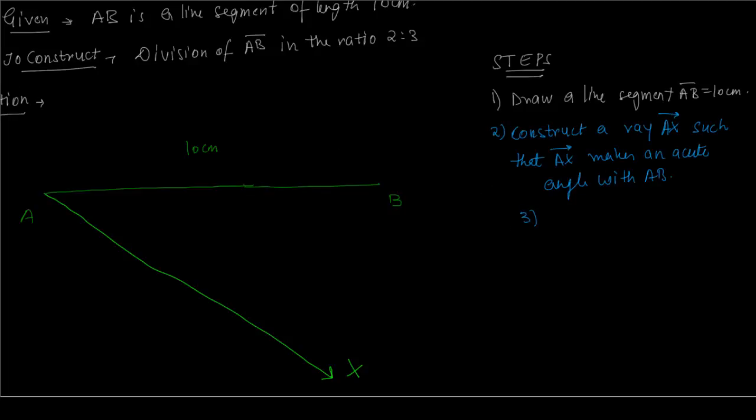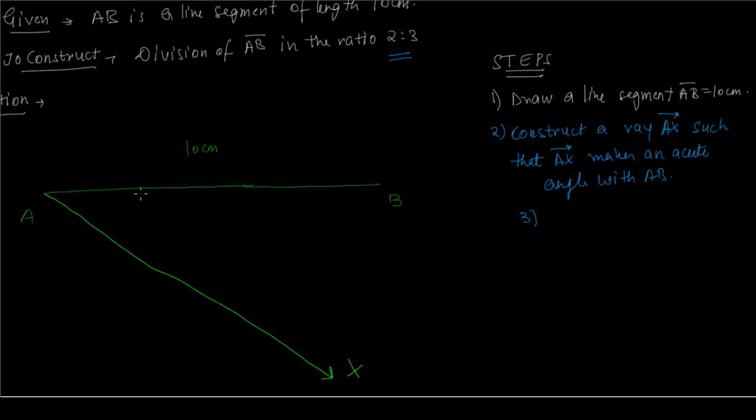Third step. Now here see, what have they told us? We want to divide it in the ratio 2:3. So we are going to mark 5 points, because 2 plus 3 is 5. So if we've been given a ratio A is to B, we will mark A plus B number of points on AX such that the distance between any 2 points is equal. So here it's 2:3, so we're going to mark 5 such points by marking arcs. If it's 3 is to 7, 3 plus 7, that is 10 points. If it's 4 is to 3, 4 plus 3, that is 7 points. So here it's 2 is to 3, so we take 5 such points.